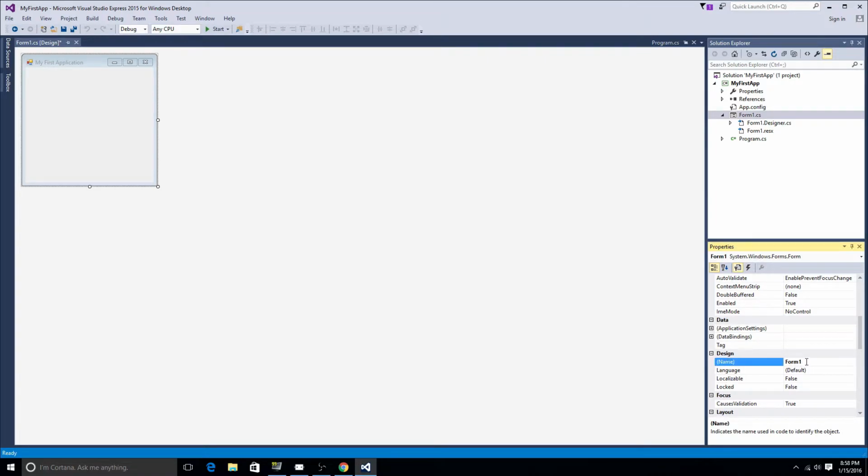So this would be actually the name of how Visual Studio identifies this particular form. So what we can do is we can come in here and we can rename this main, for instance. If we wanted to do that, then if you have multiple windows to your application, you can give each one of them a unique name that actually makes sense to you. So when you go back and have to reference it in the code later on, it's easy to remember.